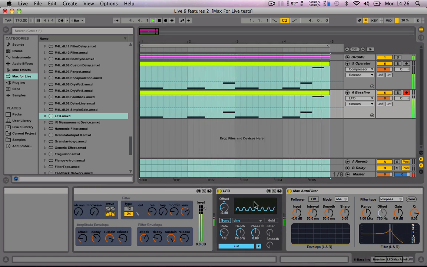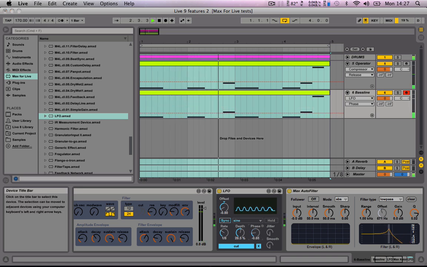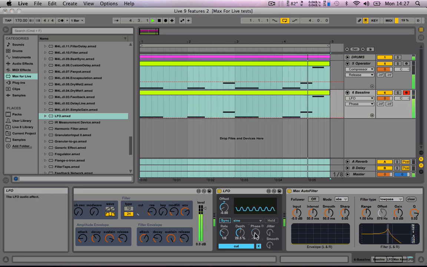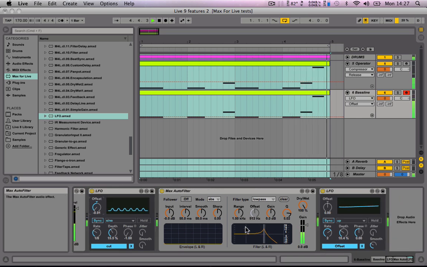Okay, I'm just going to come back to this first LFO, change the phase. That's what I was after. And might just bring that depth down a touch. So you can see with these 2 LFOs, using the depths and the phase and the offsets, you can get some really cool options, loads of different things to do here.